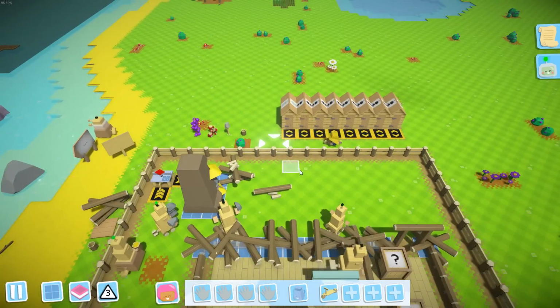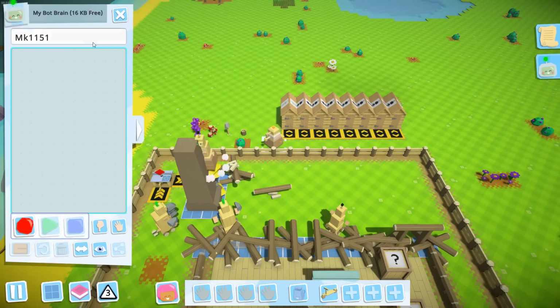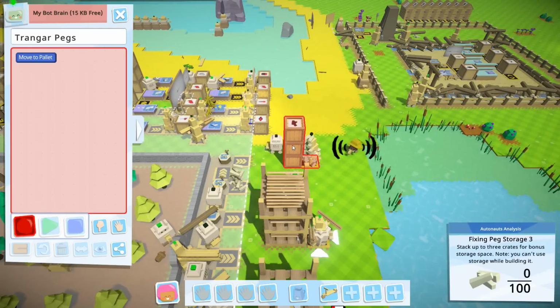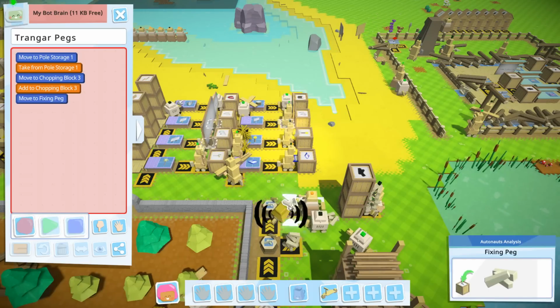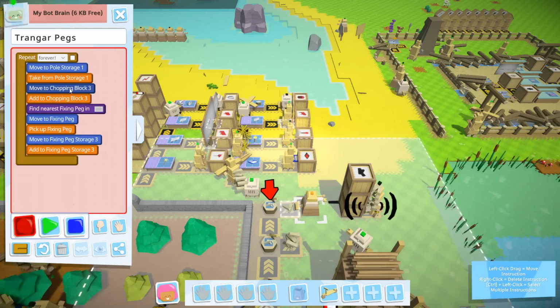I like it. All right, so for example, I need more pegs. So we're gonna pull this robot out. We're gonna name it Trangar's Pegs. And your job is to come over here, you're going to take poles and you're going to make them into pegs. We're going to take the pegs, we're going to put them in the storage unit. You're 1 bot, and you're going to do all the work. Move the chopping block, pick up the peg, move it into the storage facility, and then we're going to add some loops to all of this.